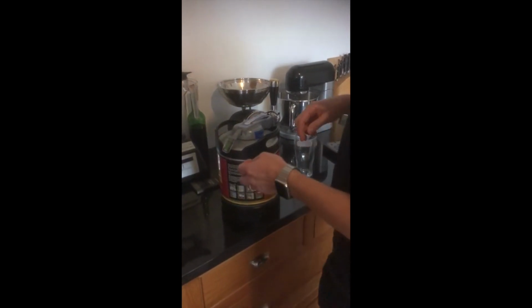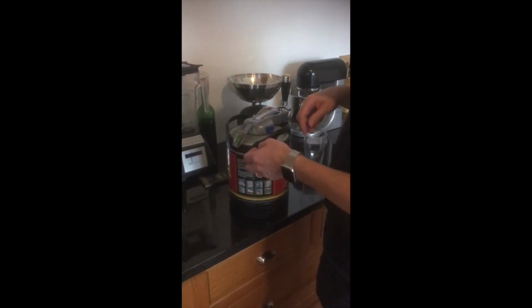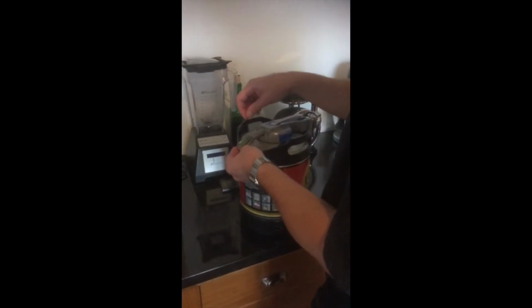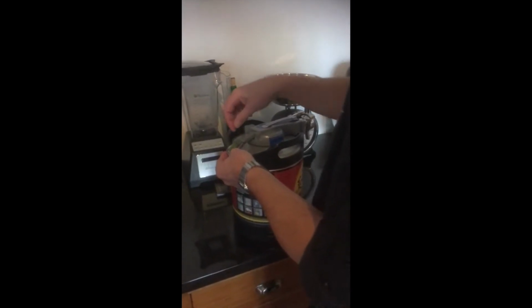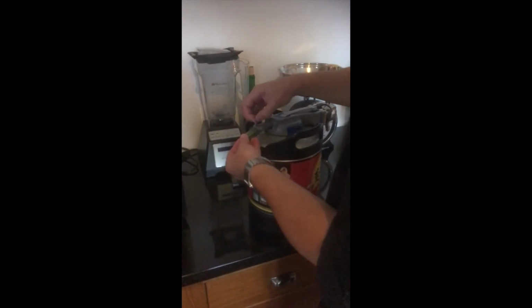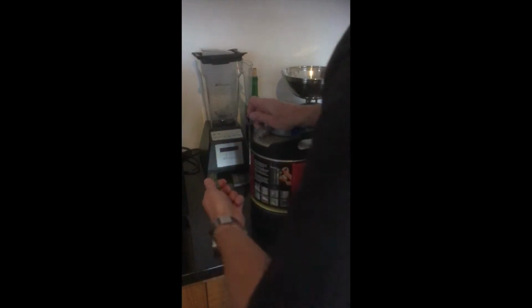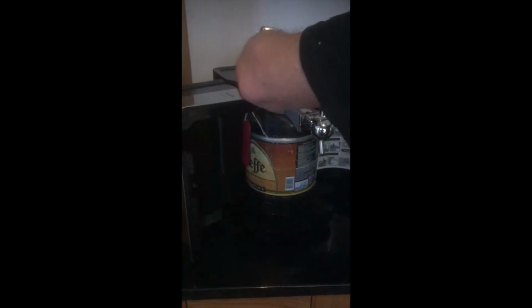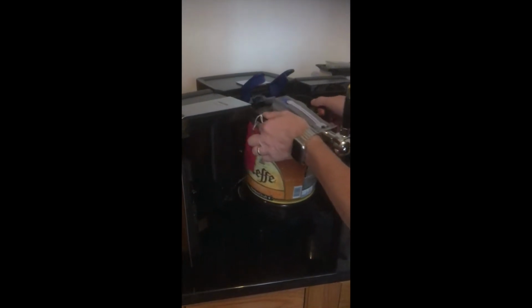Okay, so it's pretty much emptied as much as it will do under gravity. So the next step now is just to get the last dregs out before I put it into storage, ready for the next fill of beer. Take these bits off, and you can see there's just an easy setup there. Bits and pieces are flying around the house, I'm sure. So now, pretty much, take any keg you're using out.